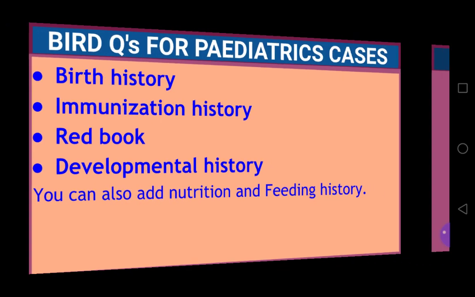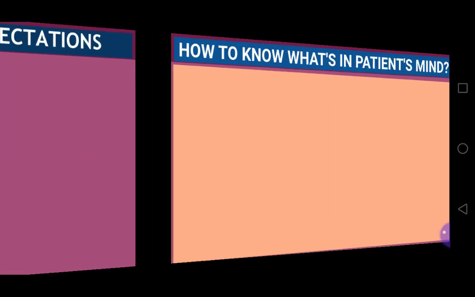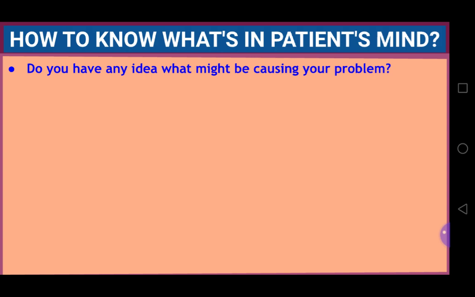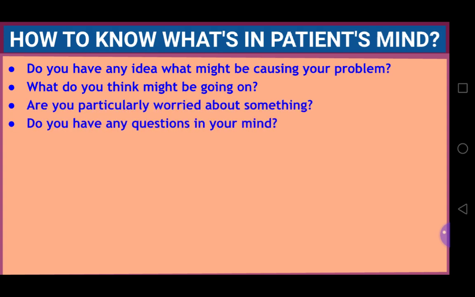Another mnemonic which I have discussed during my previous slides is ICE. This ICE is used to know what is in the patient's mind. So ask the patient, do you have any idea what might be causing your problem? What do you think might be going on? Are you particularly worried about something? Do you have any questions in your mind? Do you need any clarification at this point?